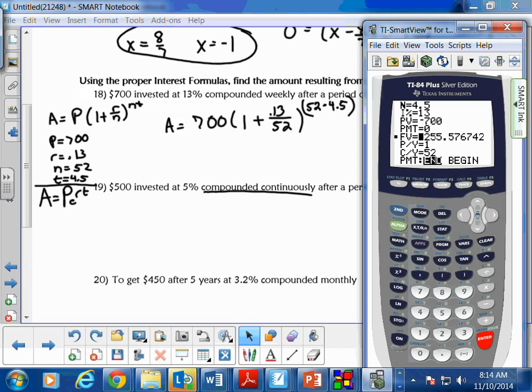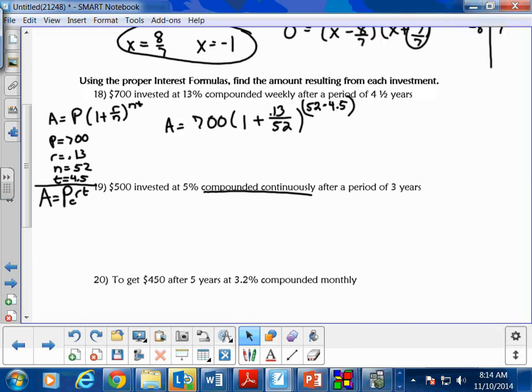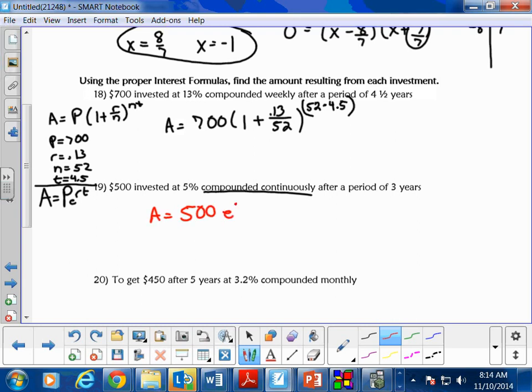Which means that's right. Now, the compounded to continuous formula, you can use the calculator to verify, but you can't use that menu I just showed you because you have to use PERT. So with PERT on this one, let me write down what it should look like first. A is equal to 500 e to the 0.05 times 3. In this case, P was 500, the rate was 0.05, and time was 3.